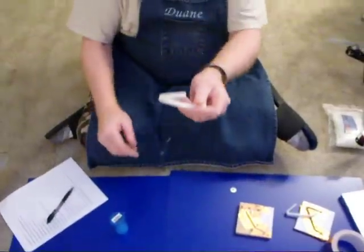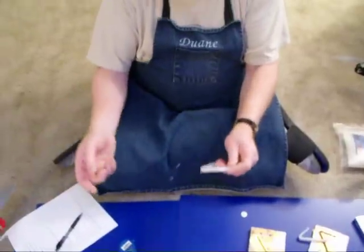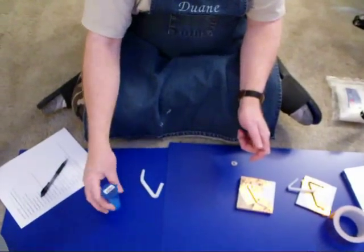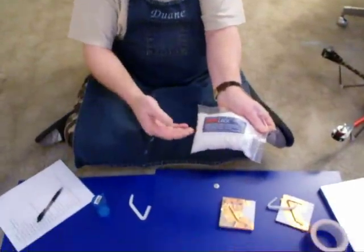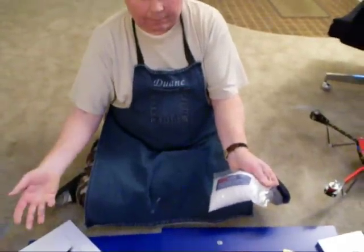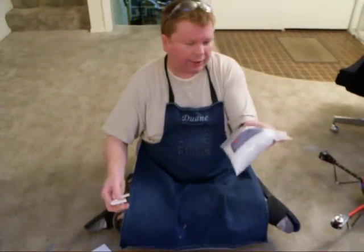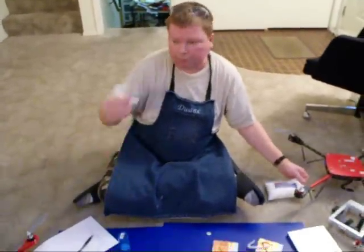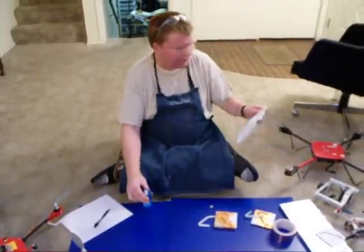This one is pretty close to what I ended up with — I added embedded nuts to make attachment easier. This piece is 8.8 grams of polymorph. This bag is 500 grams, and Spark Fun sells either 250-gram bags or a kilogram bag. Each landing gear is just a little over 50 grams for a set, so you could make 10 sets of six landing gear from this bag — that's 60 landing gear pieces.